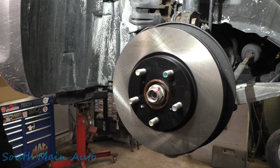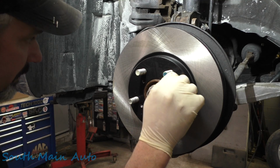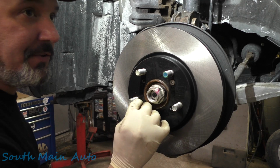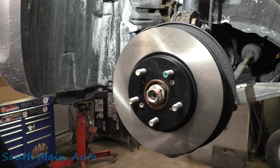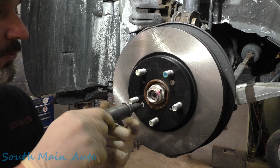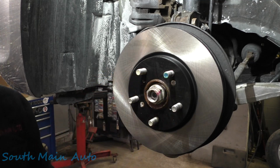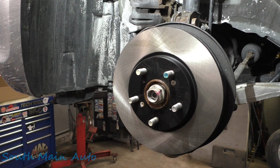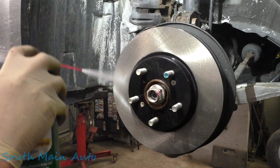Some Centric brake rotors from RockAuto. Customer supplied. I think the one parts store here in Bath, Fast Freddy's, I think he carries them. It's really called Fred Roberts, but I call it Fast Freddy's. We'll put these screws on. Very lightly. And if they're missing, forget about it. They're not super necessary.